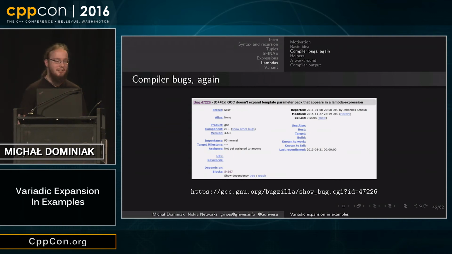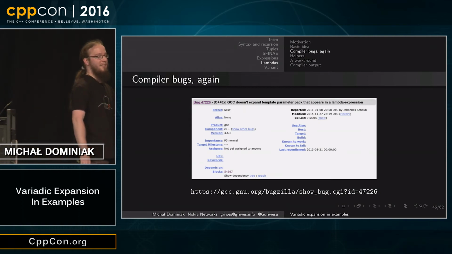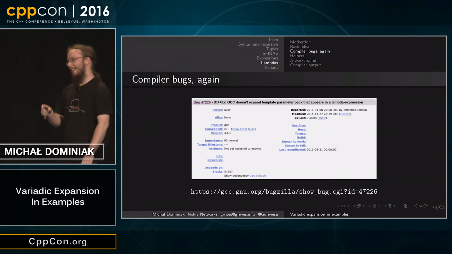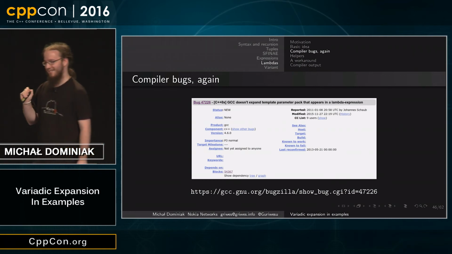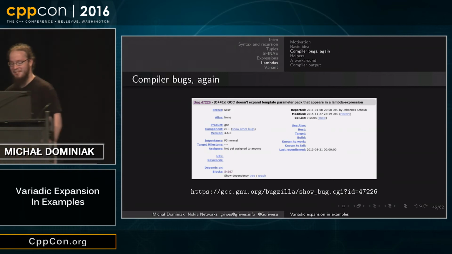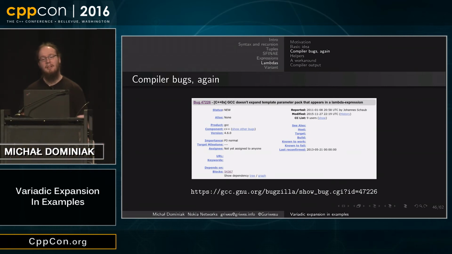And the error messages GCC gives are really confusing, because they basically say the same thing as for the attempt of expanding a pack of function calls just as a statement. It says, oh, here you have an unexpanded pack. And at the end of the lambda where the ellipsis is, it says, there is no pack to expand. So it's very confusing, but thankfully we can make a workaround for this.